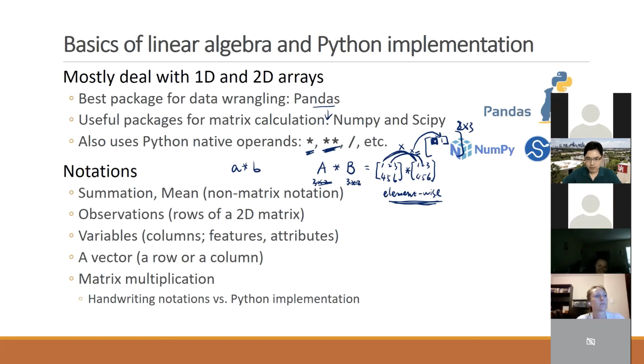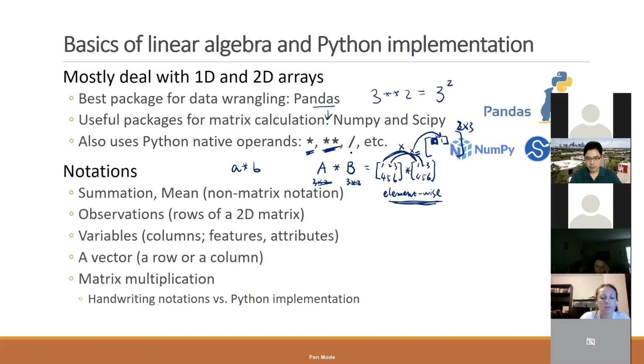A power of b. Yeah, raised to the power. So 3 star star 2 equals square of 3. In some of the programs, they use the pointy symbol, but not in Python. That means something different in Python.